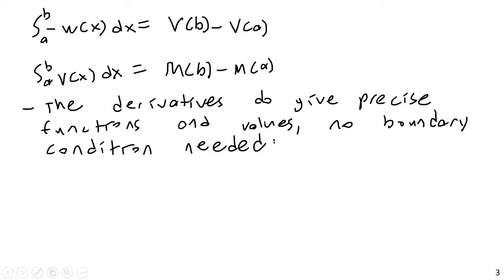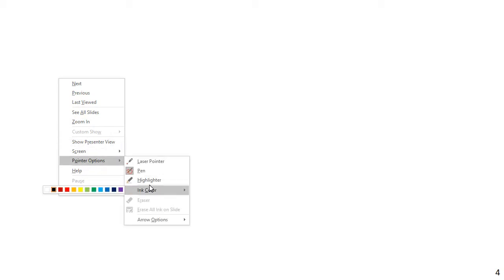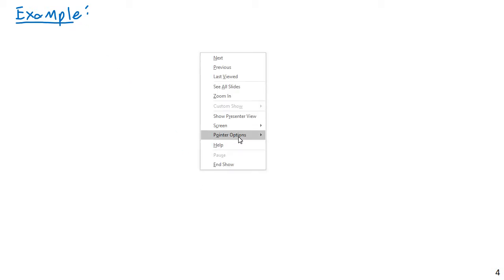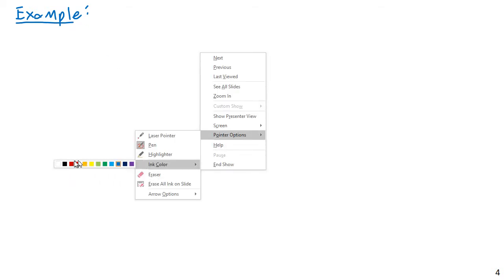Okay. Now I can show all of you the formulas and the theorems, but I think it might be easiest to show this as an example. So I'm going to move on to working through an example of shear and bending moment functions via integration. Let us consider a simply supported beam with the following load function. Well, actually, I'm not going to give us the function. I'm going to have us develop the function.